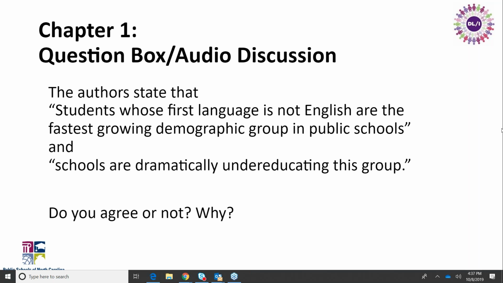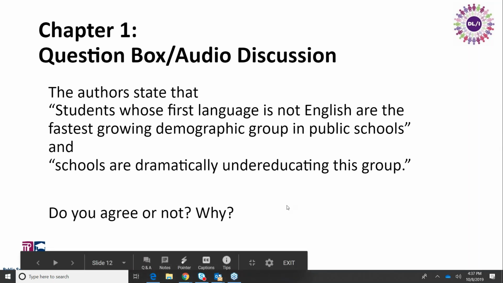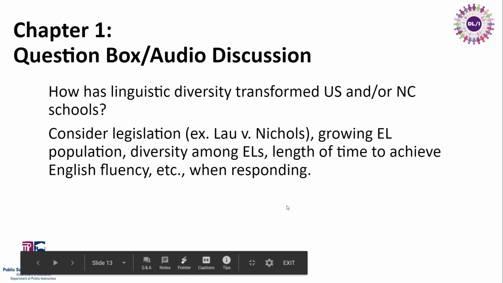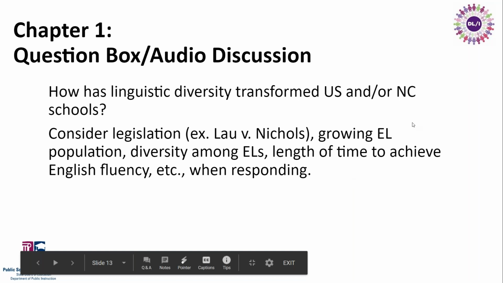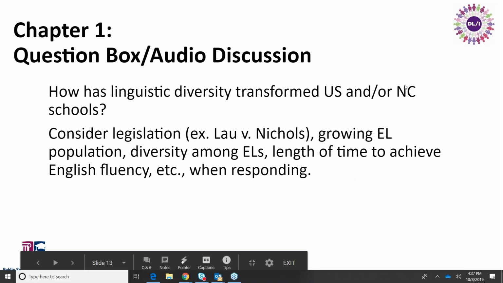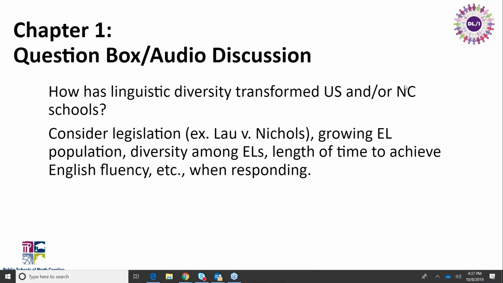Anyway, they go together. So if you aren't able to get a comment in on one question, perhaps when the next question comes up, you'll have the opportunity to add even more to what you were thinking. So we are going to go on to our next chapter 1 question that says, how has this linguistic diversity transformed U.S. or North Carolina schools?